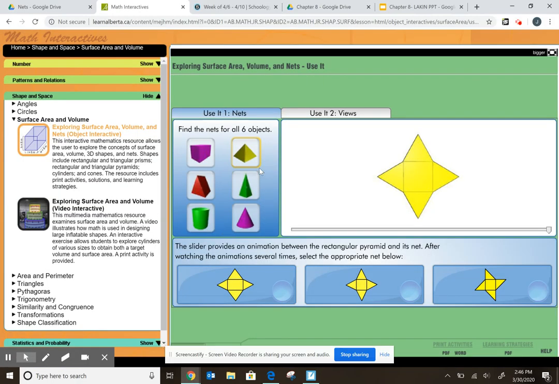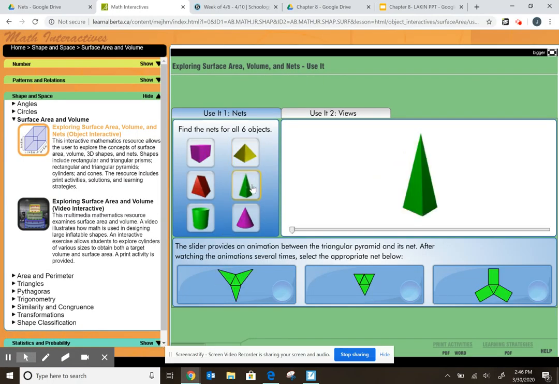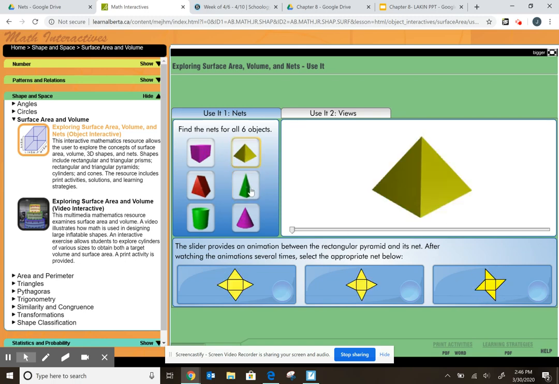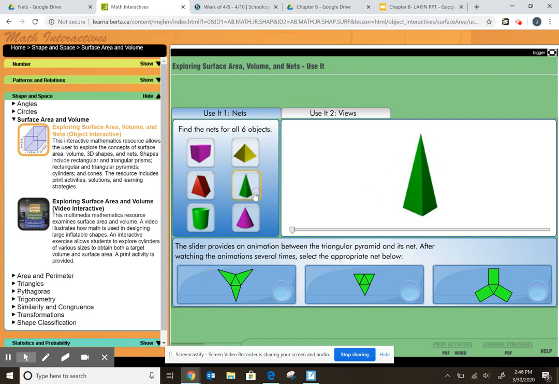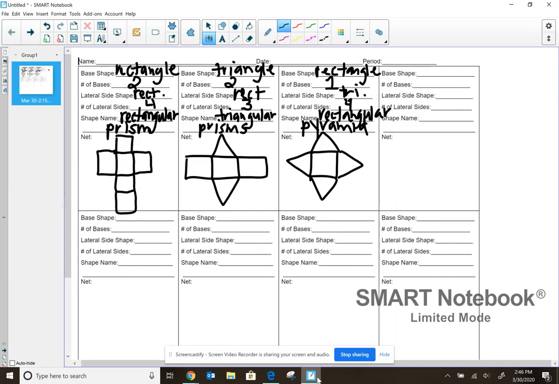Let's try something that's very similar, but it is going to be a little different. Now, looking at it like this, it looks the exact same as this. It's just taller, skinnier. But I'm going to tell you that the base shape down there cuts across right here. So that's not a square or a rectangle at the bottom. That's going to be a triangle. It would be easier if it would let me rotate it, but it does not. Sorry.